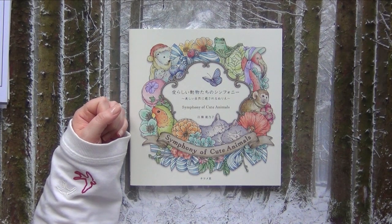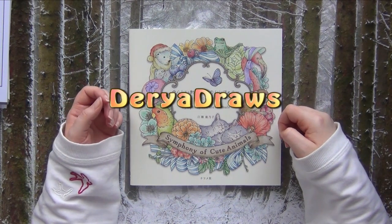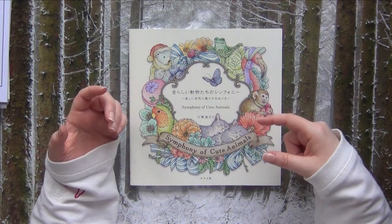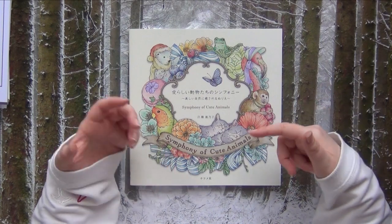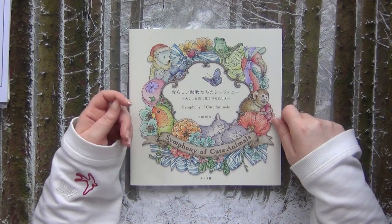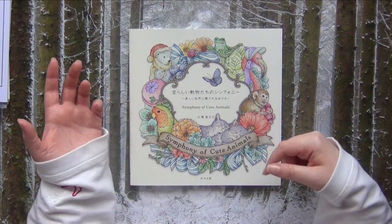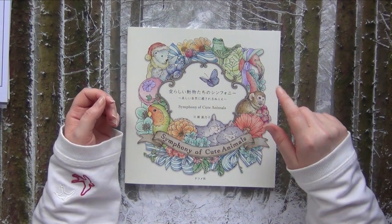The last one I want to mention is Daria Draws. I think everyone knows Daria — she is Coloring Chicks, so she creates coloring pages for us, the most beautiful ones. I love her style and I really love to follow her videos in which she shows how to color her own images. I like to study her way of coloring. She uses all different mediums from alcohol markers to pastels to pencils, so it's a lot of fun.